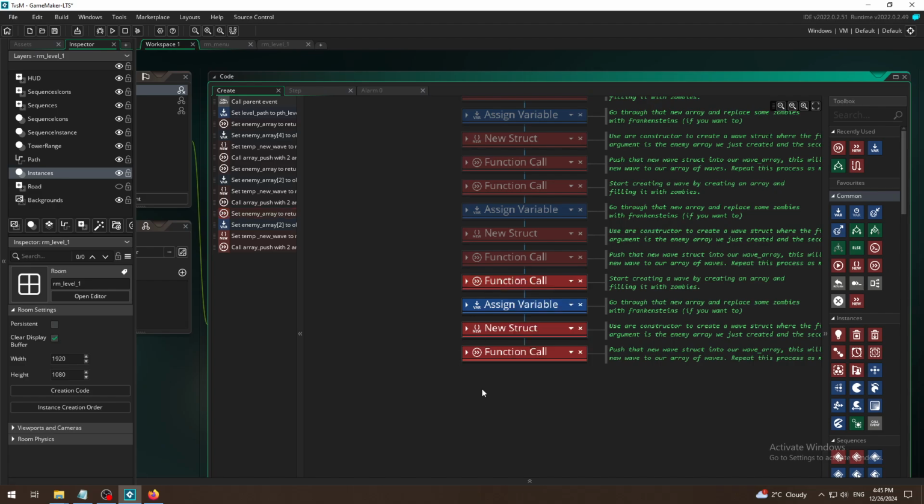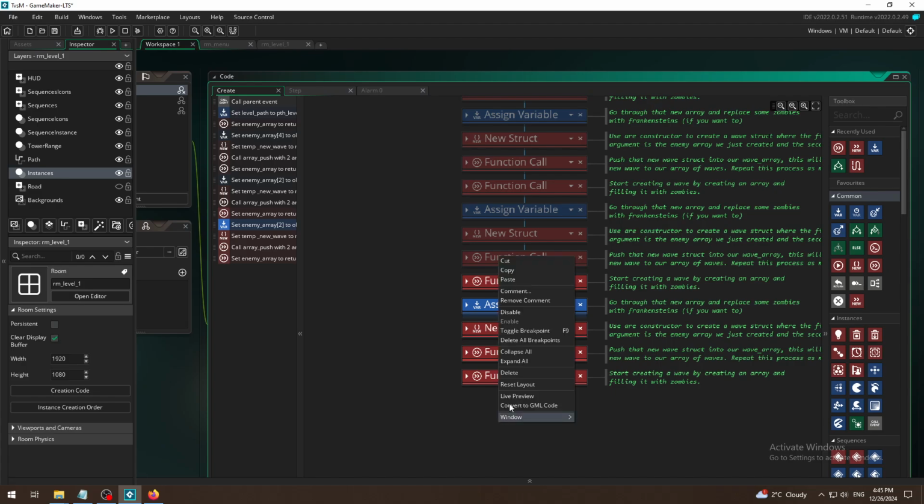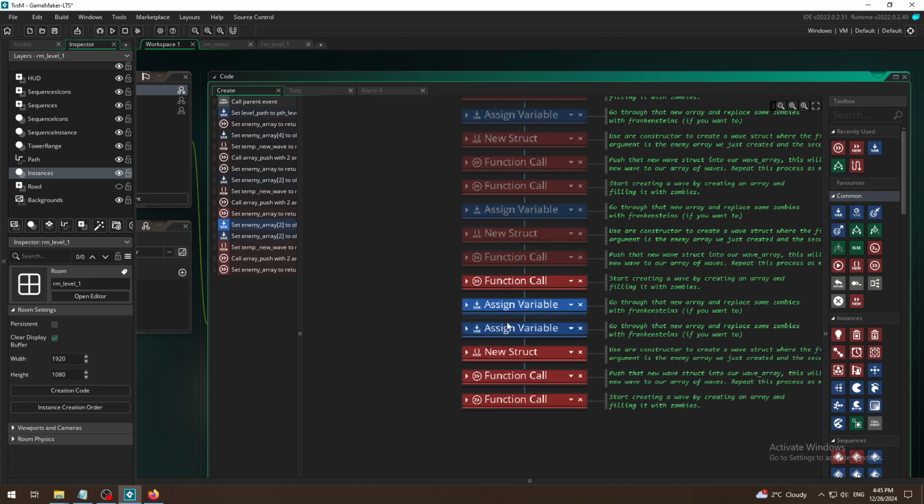this block, then right click, paste it, function call, then copy assign variable, paste it, then copy. Yeah, I can do it. Why not? Copy, paste, copy, assign variable, paste. Yeah, but the problem here is that they go one below the other. So I will undo, and it doesn't work. Okay, I can always delete it.